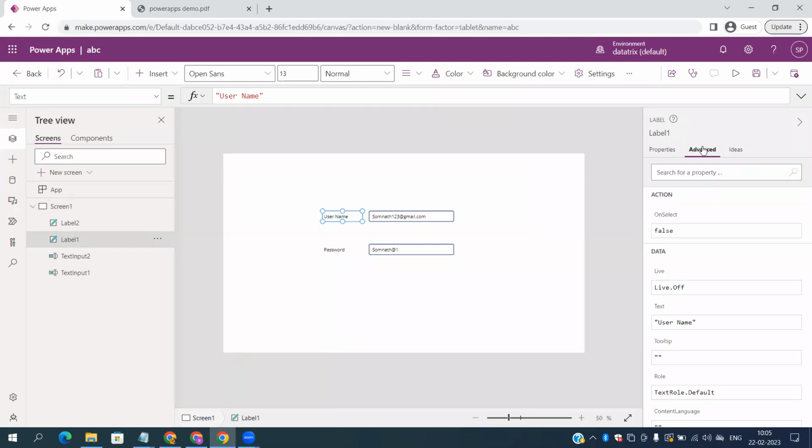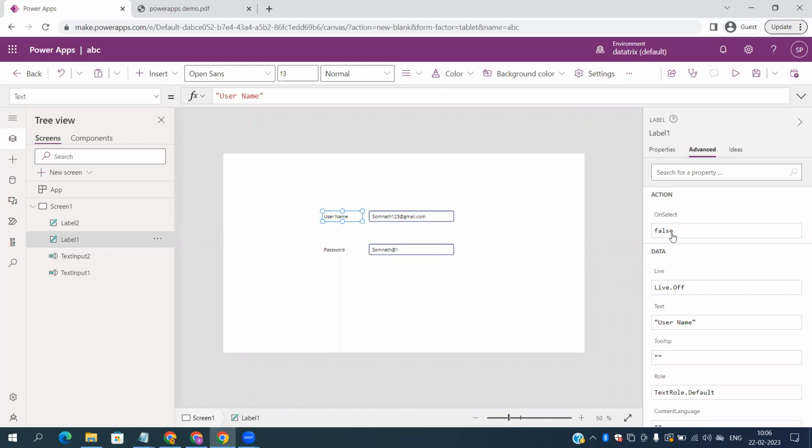For the advanced things, we need to learn how to set up the functions. For example, we need to set up an action for when you select a particular button or text. Do we need to redirect anywhere? Do we need to fetch, or validate from the database, or validate from the Azure Active Directory users? What kind of action do we need to do? If we are not having any action, we set it as false.